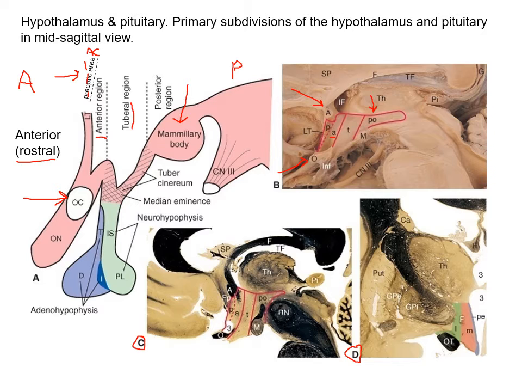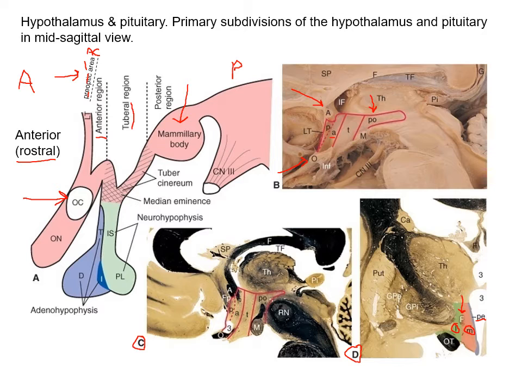So M, there's this small periventricular area. It's not important. It's labeled PE here. Don't worry about that. It's right adjacent to the third ventricle. But there are these two main zones, the medial zone, which lies medially, and the lateral zone, which lies lateral to the medial zone, separated by the fornix. So the fornix, you can see, lies in between the medial and lateral zones of the hypothalamus.